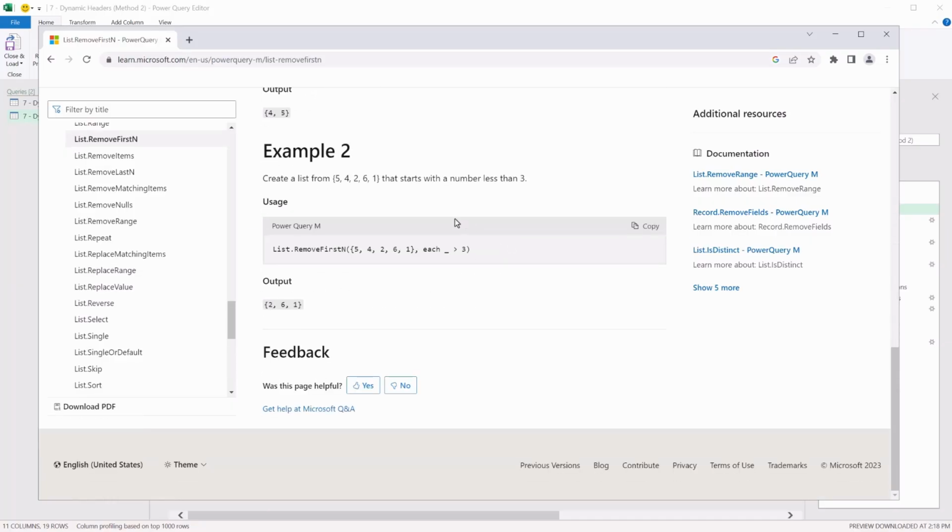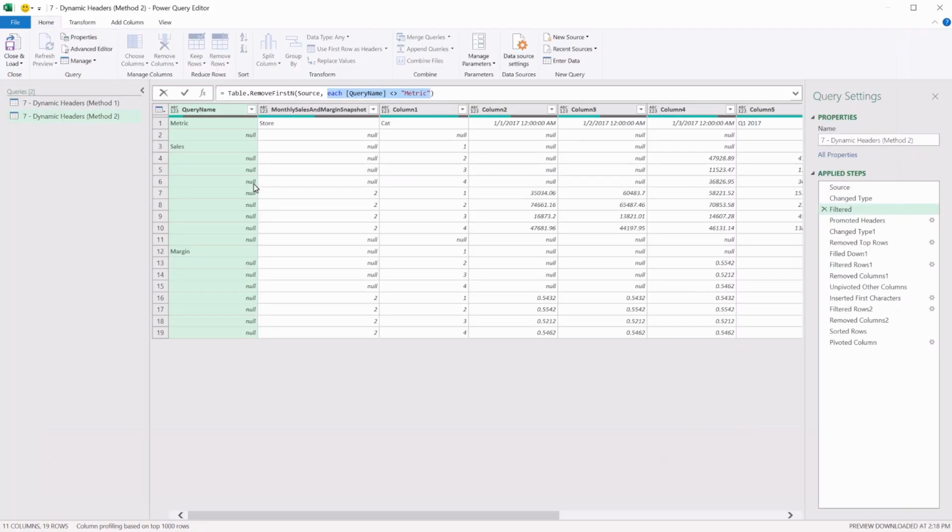But we can see in this example further down that if we pass it a list of 5 numbers and then pass a condition that says each value must be greater than 3, it removes the first n values where that condition is true. So it will remove 5, it will remove 4, 2 then breaks the condition, and so it keeps everything else. So this is a far more efficient way of solving the same problem.